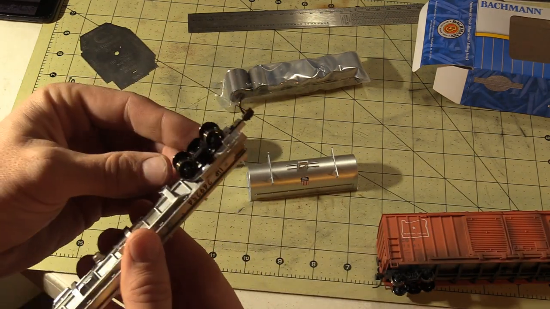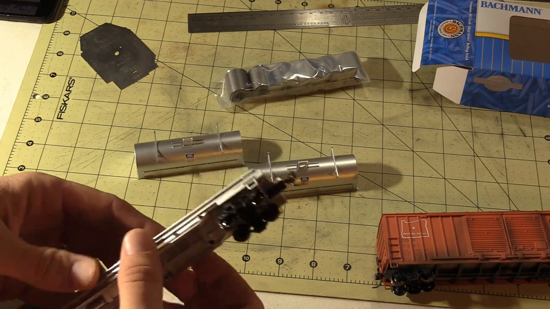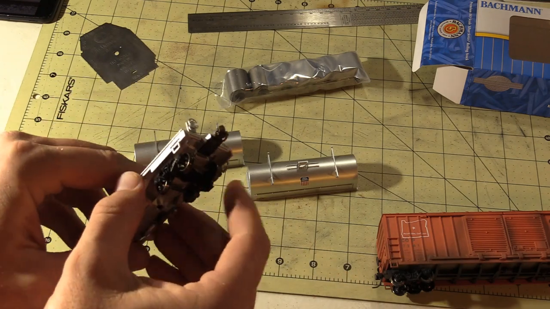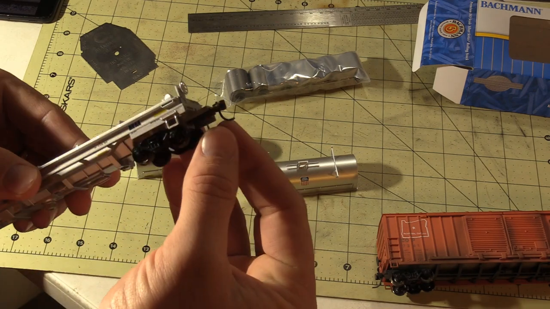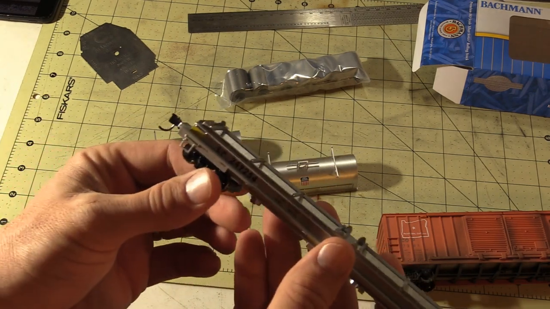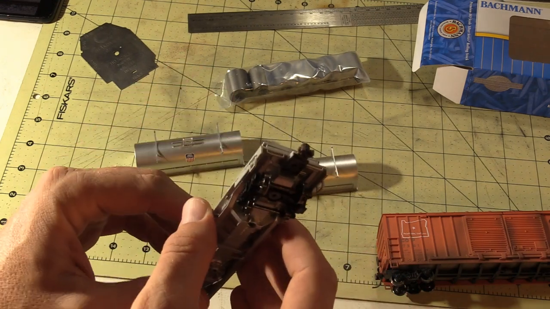But they are metal wheels, so that's a nice touch over the days of plastic wheels. So I like that. It does have Bachmann knuckle couplers with the knuckle spring in there. So you know, the couplers will work, but you may want to replace those with a metal knuckle car, or metal knuckle coupler.